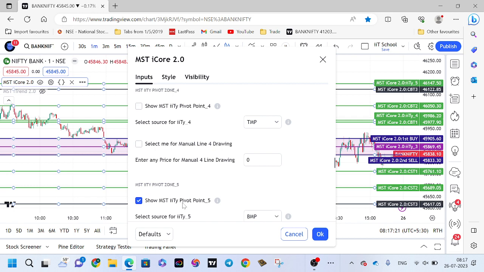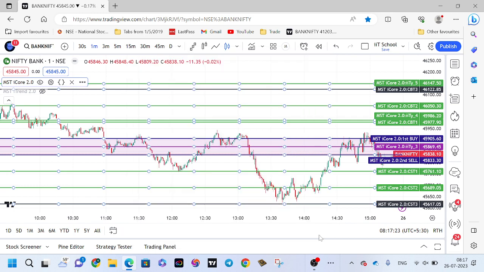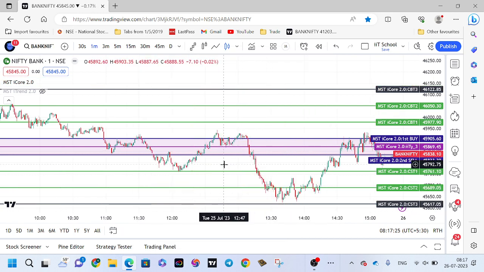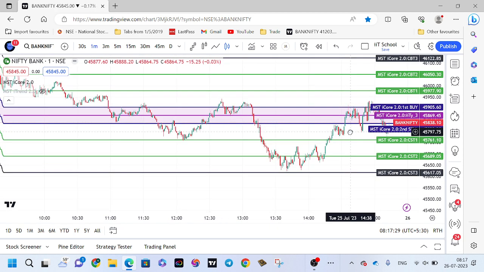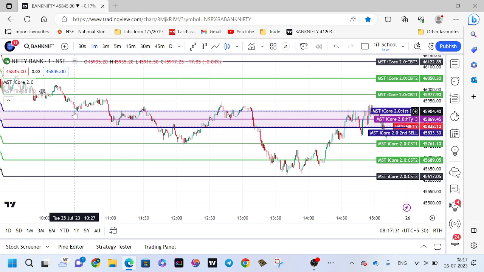So now what happens? Once buy is activated, we have to wait for the buy target. If SL is hit, we have to go for the reversal entry. Is it clear? Here buy was perfectly activated, but the buy target was missed by 96. Some 10 points we missed for the targets.